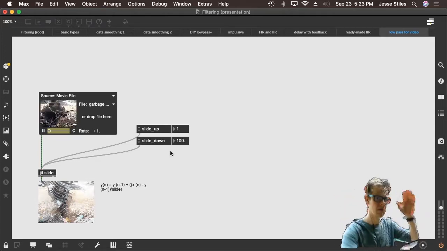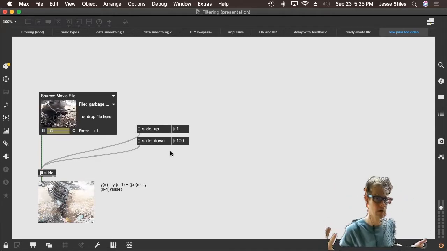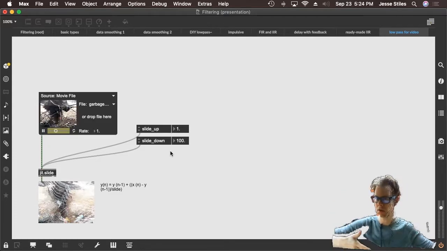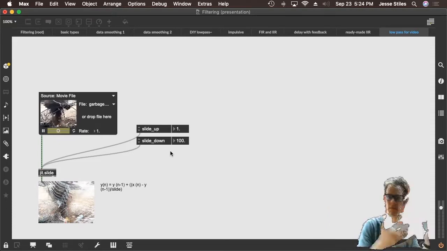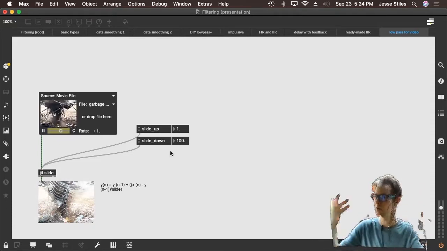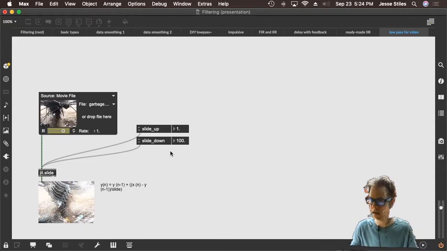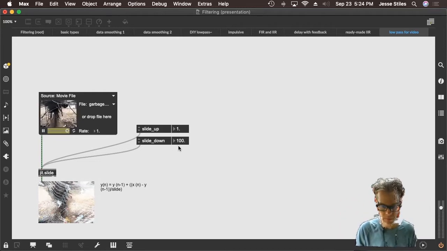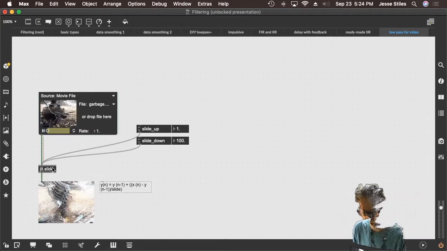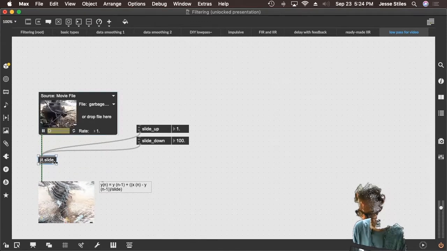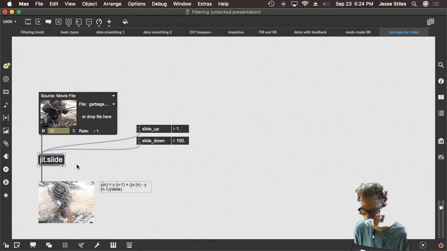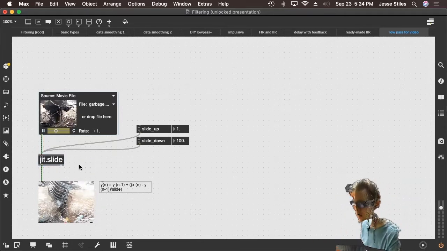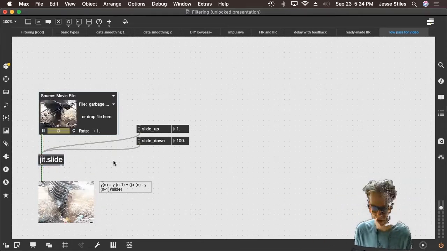So when you see a lot of motion in a video, that means the color values in the pixels are changing a lot, because the impression of motion is created by those pixels rapidly fluctuating. So jit.slide does the same thing as the slide object we looked at earlier, but it does it pixel by pixel on color values in a matrix.